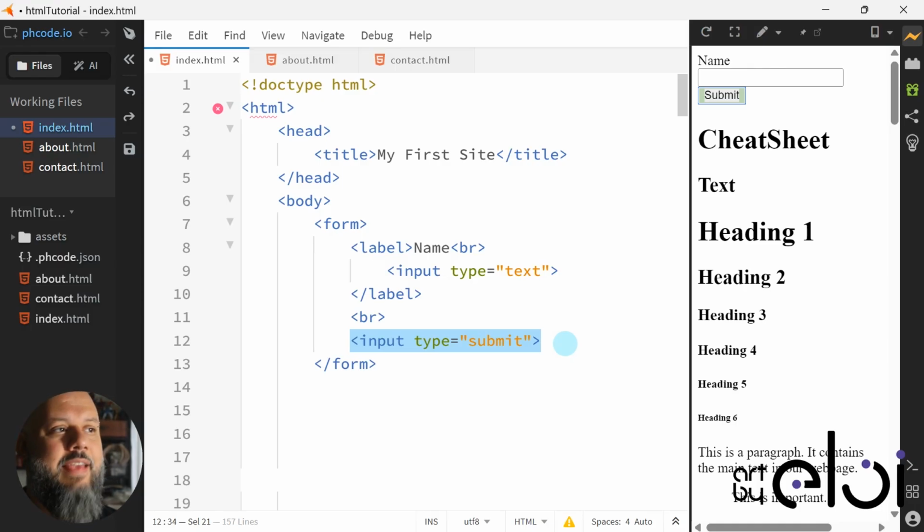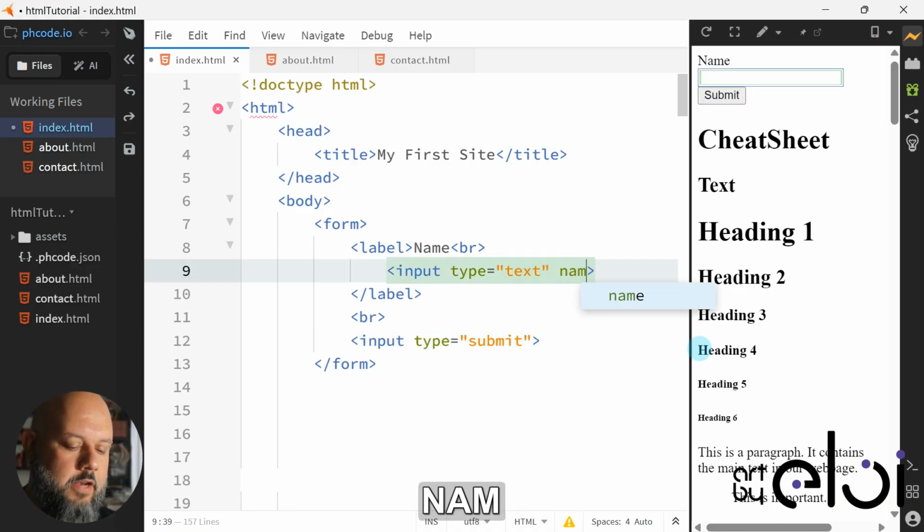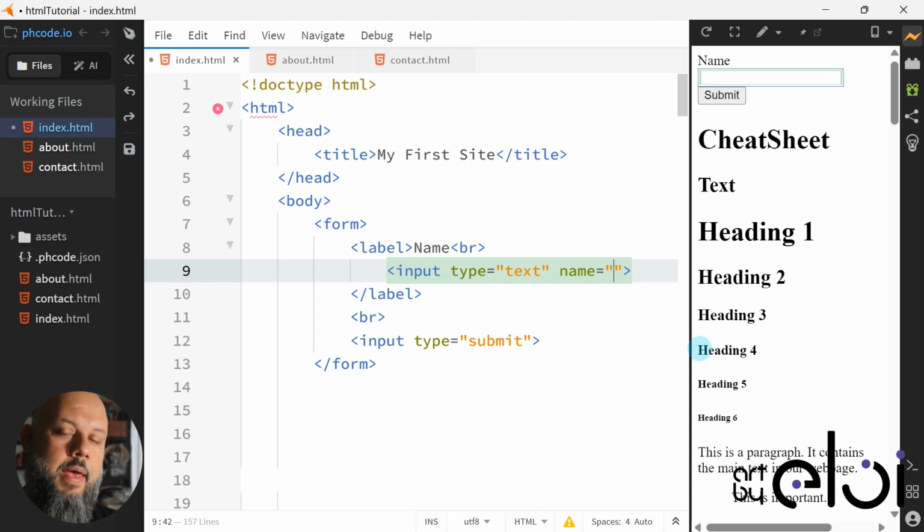In addition to the type attribute, we do have a couple of other attributes that we can use. For instance, there is the name attribute, and the name attribute is so that when we go into the backend and we start programming exactly what we want to do with this data, we could identify which form field we're talking about, which data we want to grab. And we could do things like we could say, take this data, for instance, and let's store it inside of a database inside of this specific column. We could do a lookup. We could say, look for this name inside of a database.